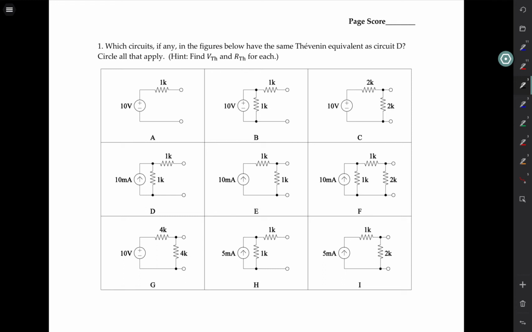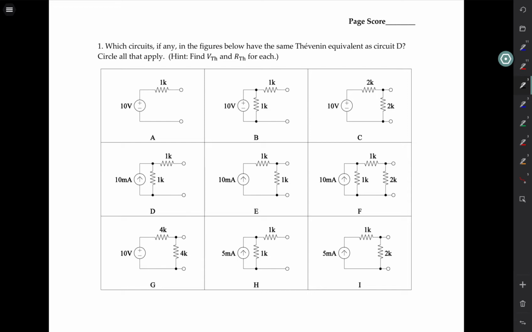Hi students, I'm going to talk a little bit about how to solve the problems on the exam right now. I'm going to go through one at a time, each one with its own little video, so that you can see in a very slow, leisurely way how to solve these problems.